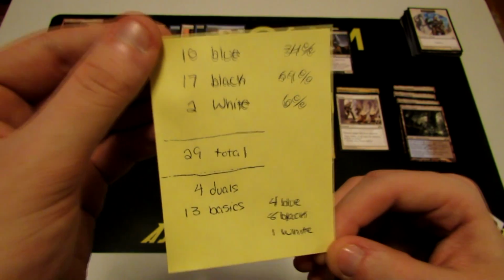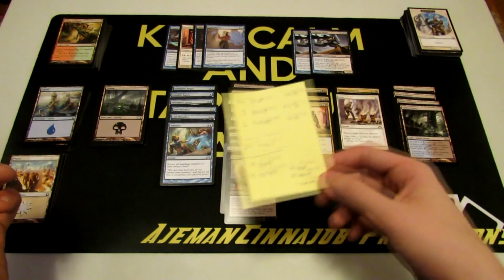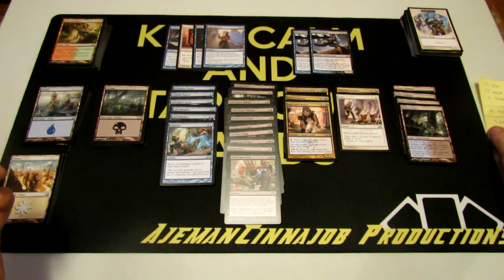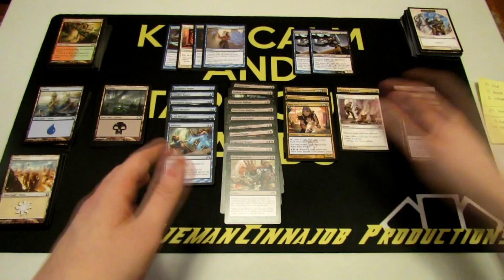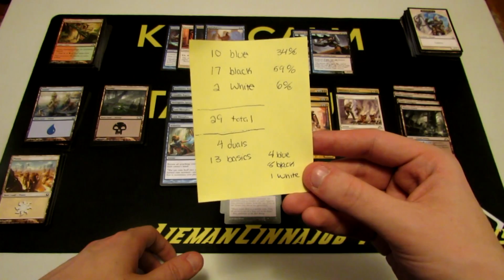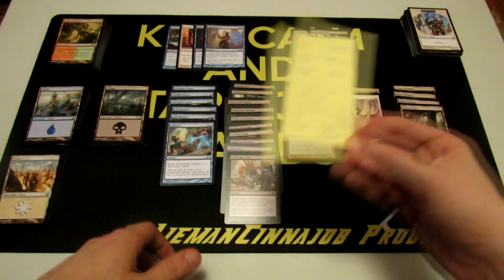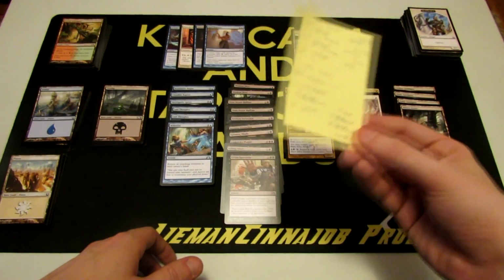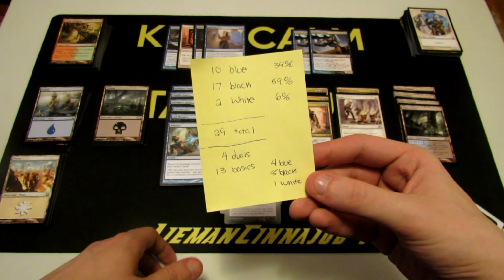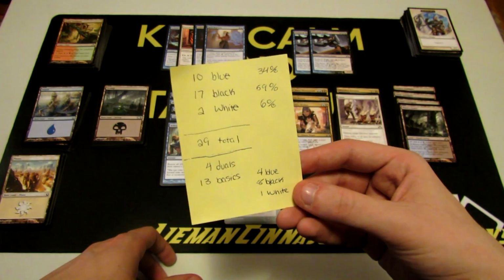Now, there is a much simpler way to do this. There's an app for the iPhone, for those of you that have the iPhone. You can just type in the amount of mana symbols that you have for each given color, and it'll do exactly this and give you the amount, rounded up or rounded down, of each color of land that you want to be using, excluding any dual lands that you may have. That's something you have to factor in on your own, but it's a really useful tool for calculating mana bases. So it's definitely something to check out if you have an iPhone.